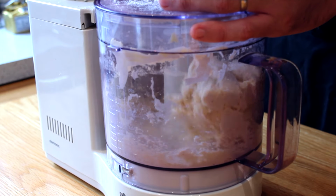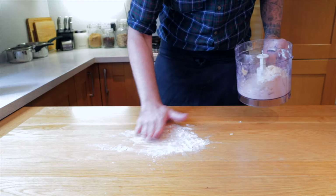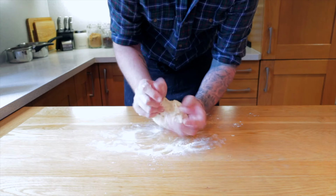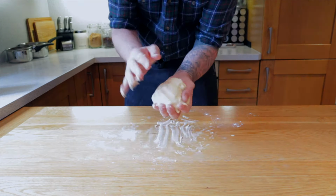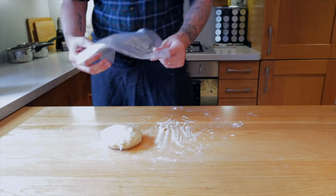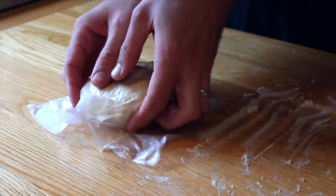And then pulse it again until it forms a nice dough, and then we're going to empty it out onto a work surface. And we're just going to knead it together just a little bit, not too much because we don't want to use our hands to melt the butter, but just enough so it all comes together and you can form it into a nice smooth disc like this. And once you have the disc, we're going to cover it in plastic wrap and leave it in the fridge to rest for about 20 to 30 minutes.